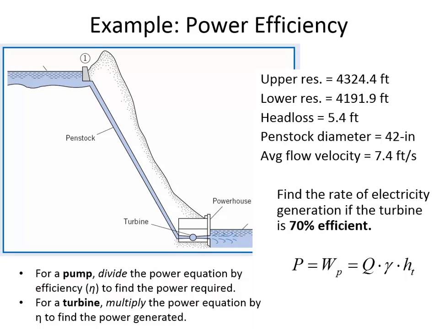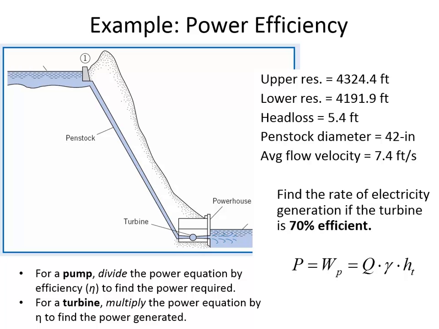V1 is talking about what is the velocity. You've got this big reservoir here. It's saying what's the velocity at location 1. And in the reservoir, the water's not moving. There's maybe a little bit of water moving towards the exit here. But since that reservoir is so big relative to the flow that's going through the penstock, the velocity at 1 is 0. So that's why I can neglect the velocity head term entirely. Now here we don't have a pump, but we do have a turbine. So I'm going to put 0 for the pump term.